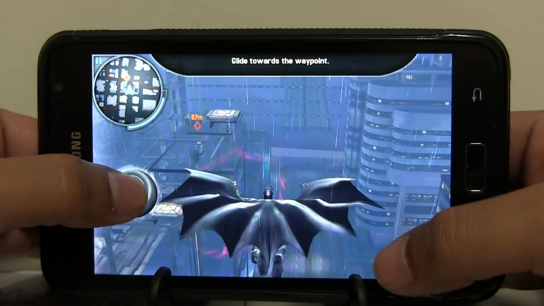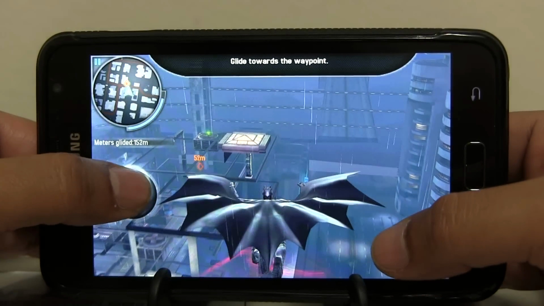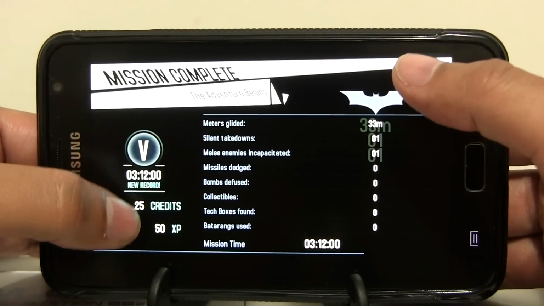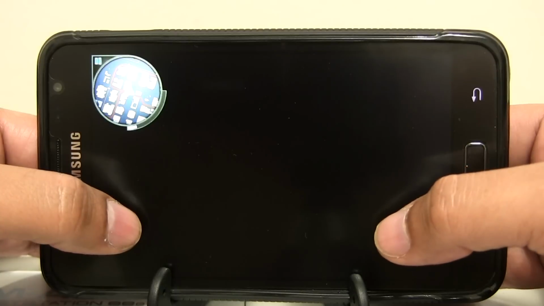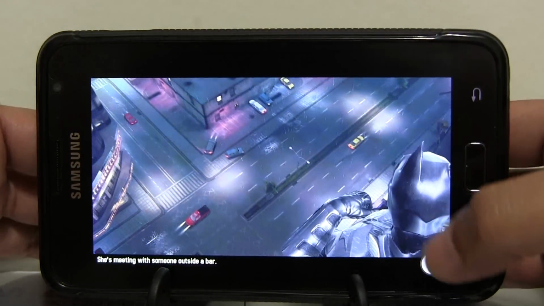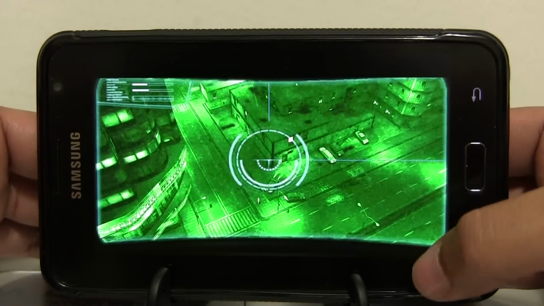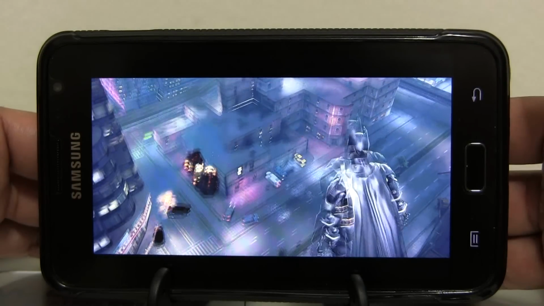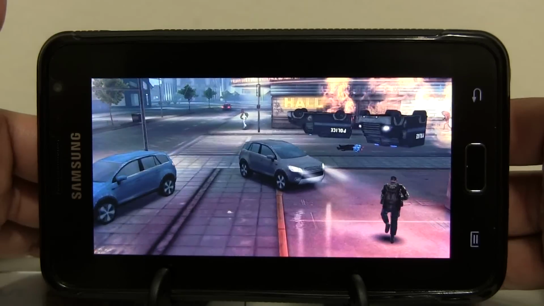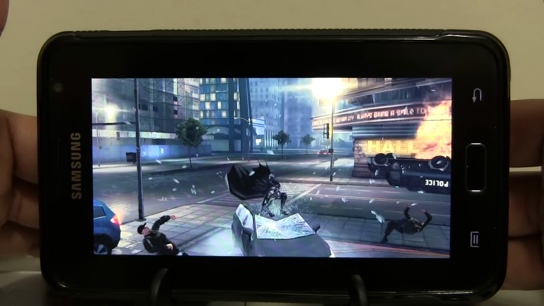Anyway, so far it's looking really good. But the screen is actually getting pretty warm. Okay, so I'm just gonna do like I did with the other one. I'm just gonna skip this and let it drop. Second time. Okay, so this looks a lot better than it did on CM9. Very nice.